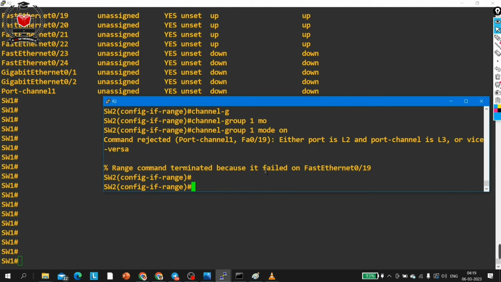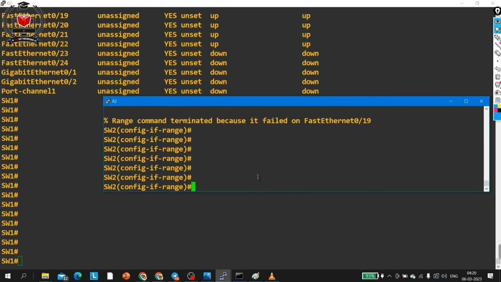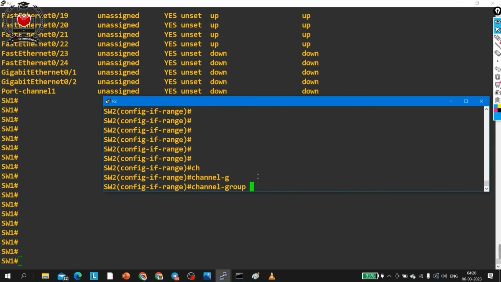I am not able to run this command over here because the EtherChannel port is layer 2, and we are configuring what? Okay, let me create another port channel over here, channel-group, and let's say channel group number is 10 this time, and mode is on.